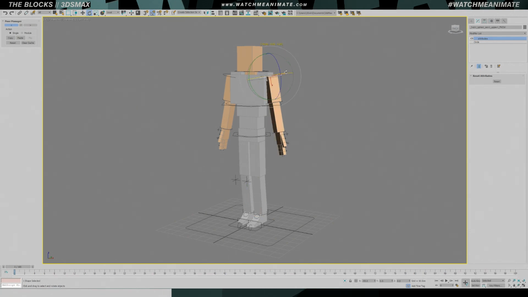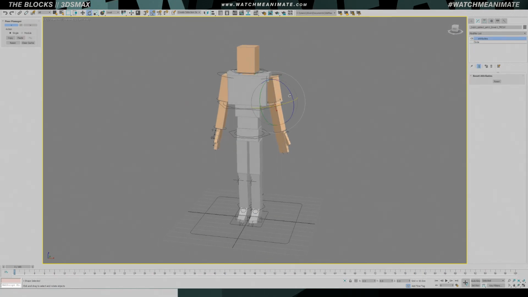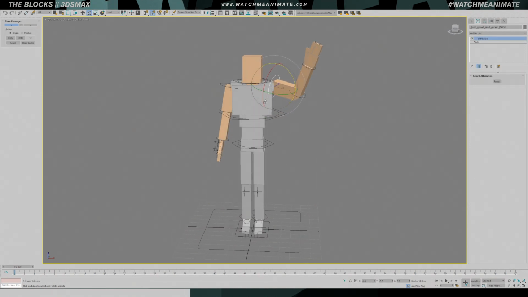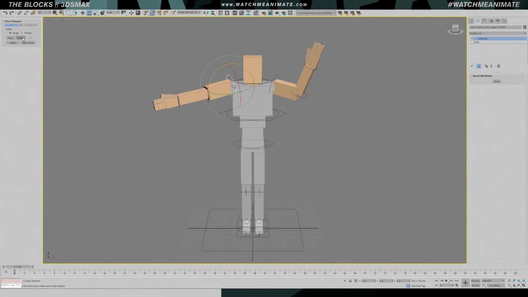So let's do that. I'm going to get us a pose very quickly. Our character is saying hello. So let's say this works, and I like it. So starting off, we see action and we have single option. So with this already set as is, I'm going to click copy. If I select my opposite controller and click paste, I can paste that pose. I can go through each controller and paste it that way. Very, very easy, very straightforward.